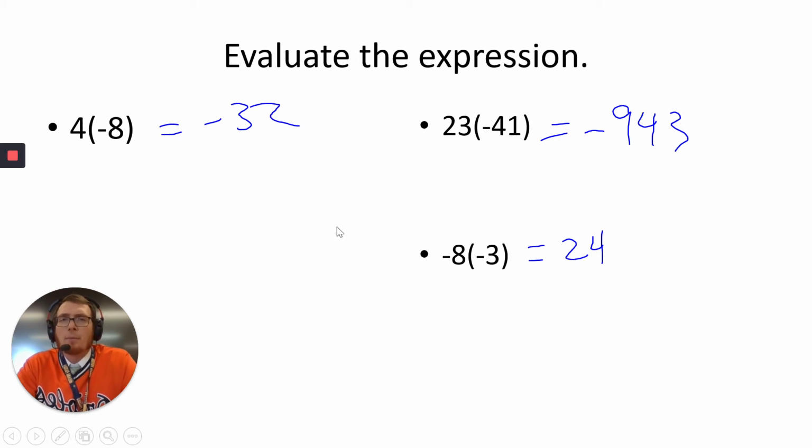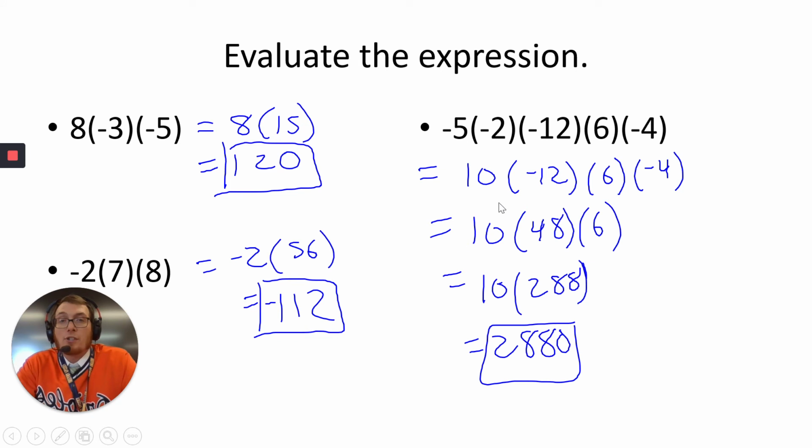What you will notice on most of my questions is I don't put the first number in parentheses. It's not wrong if you do, but you typically won't see it as often. The reason the other numbers have to be in parentheses like this is because you have to show multiplication somehow. And when negative numbers get involved, we don't want to guess if you meant subtraction or how you meant to write it. So I tend to use parentheses to do that, and I encourage you to do the same. What you probably want to start to avoid doing is using the x for multiply, though, because that's going to be a variable soon.